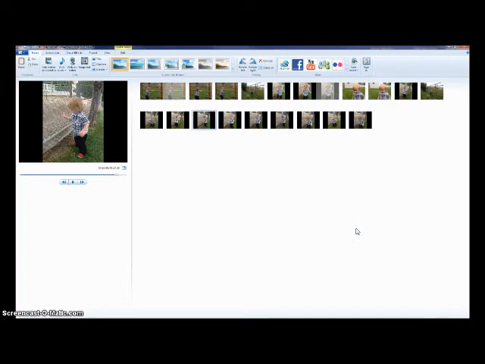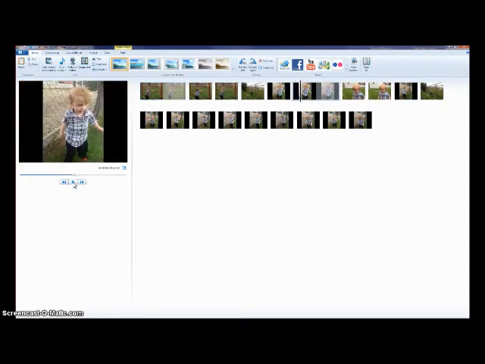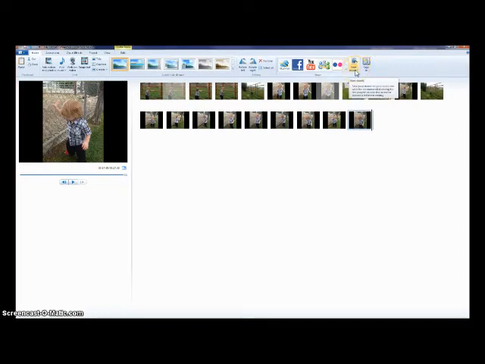Alright, now say you have everything the way you want it to be. Your slides are all in the right order. You've got your transitions exactly how you want them to go, and you're ready to now make your movie. This step is probably the most important step, so please do this correctly, or else if you send me the wrong file, it's not going to be saved as a movie, and I won't be able to grade your movie. And if you don't do it properly, you will not get the full credit, as I won't be able to see anything at all. So this step is vital.